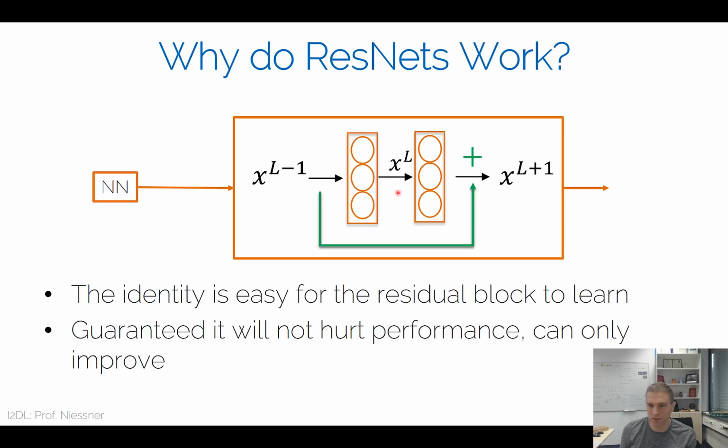It doesn't do anything. If that happens, then it doesn't make a difference. So it can only improve in a sense. And this is kind of what I meant by manipulating the stream of features. It's just going ahead and changing the features locally, and it always has access to the stream of features, irrespective of where you are in the network, right?